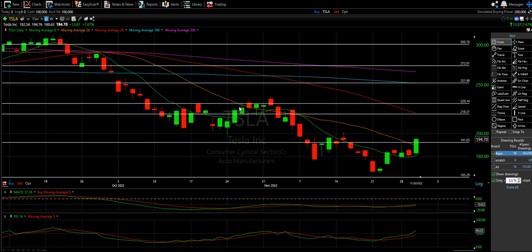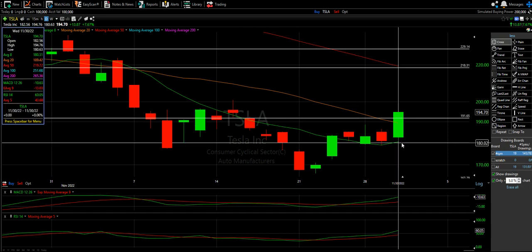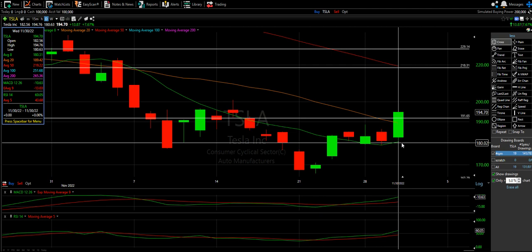There was this little moment right here where the 230 line kind of stopped it, and there was never as monstrous a candle as this looks. This is actually my favorite shape of a candle — I love it when the high of the day is also the close of the day. It went to 76 cents and we closed at 70 cents. Once things were good, people could not stop buying — there were not enough shares. People wanted more and more, and I like that.